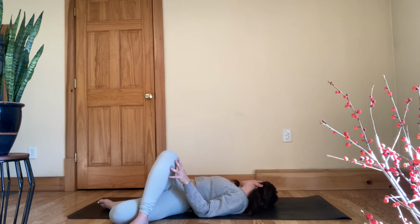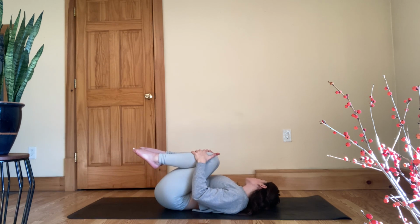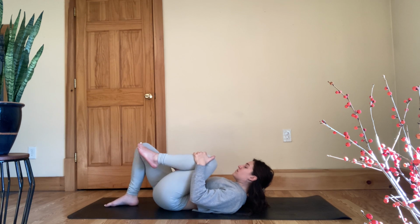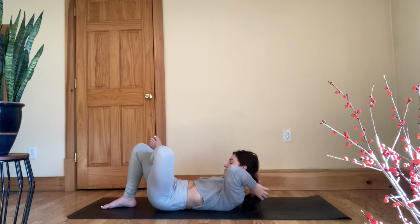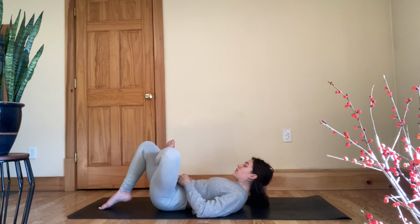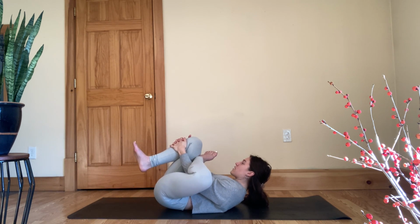From here, taking both knees into the heart and chest. Taking a tight squeeze. And then lowering the right foot down, finding a figure 4 shape with the left leg. Finding the depth of the posture that feels right for you. And knowing that one side of the body is always a little more flexible or maybe a little stronger than the other.